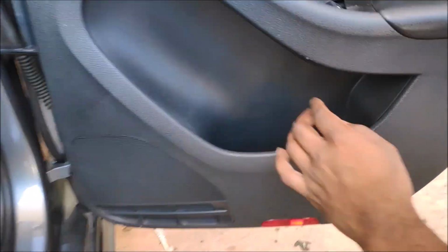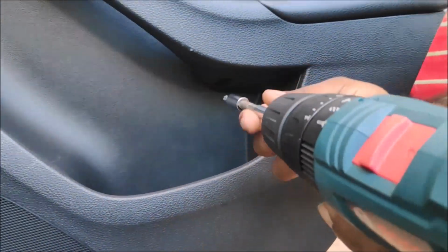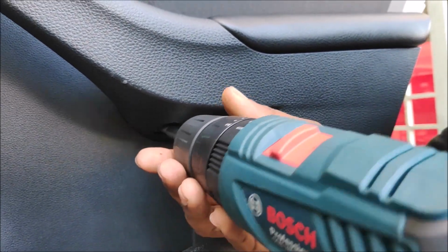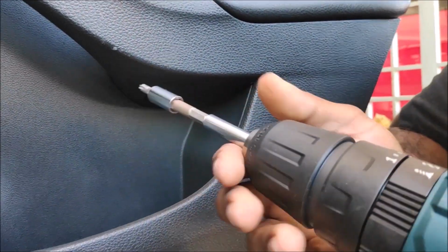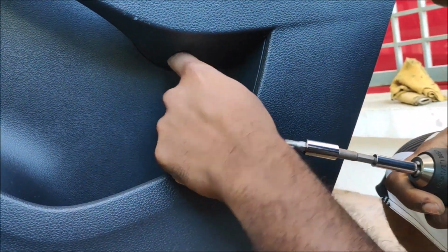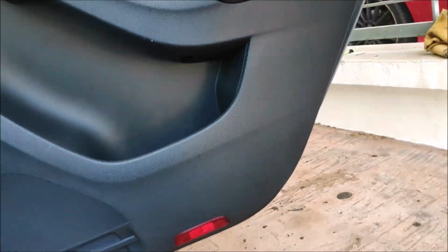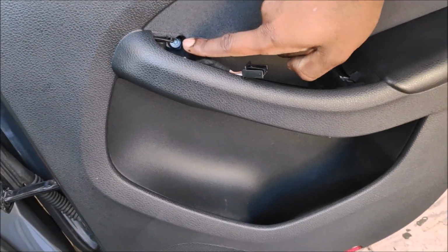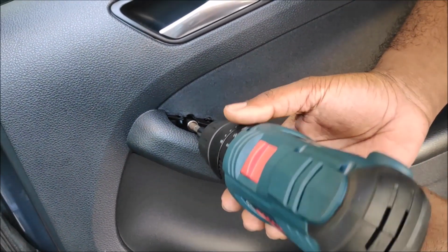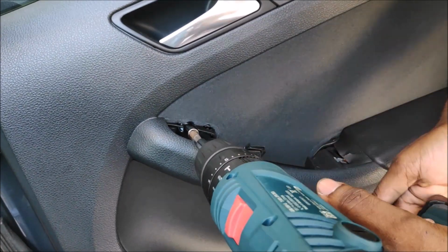Inside here you will see two T30 screws. There's one hidden inside, and I don't have a torchlight, but you get the idea, guys. By the way, yes, I've changed to power tools because I'm doing cars every day and it's really tiring to screw and unscrew with a screwdriver. So I invested in a good power tool, which makes my job easier, handy, and speeds up the entire process.